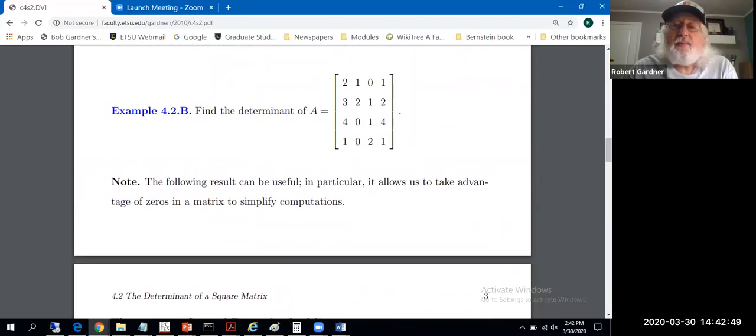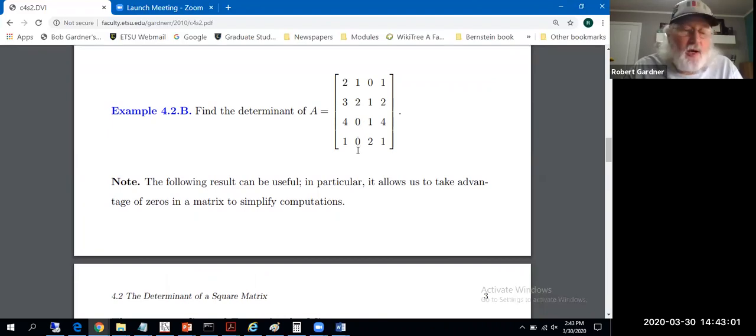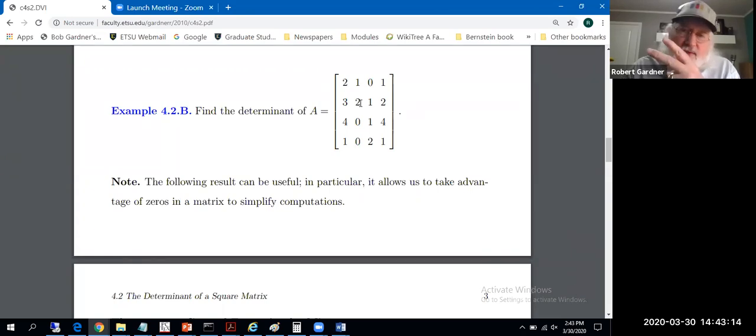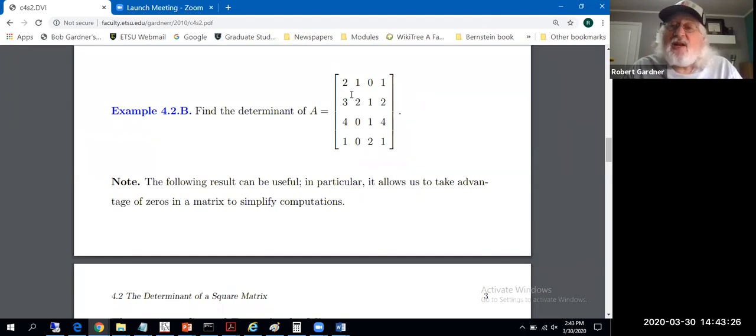Back to that previous example, who's your favorite column? Well, this guy with 2 zeros in it. So we could have used that theorem to expand along this second column instead of the first row. Then we'd need 1 times a cofactor, which would be a first determinant of a 3 by 3 minor matrix with some negative 1s thrown in, plus 2 times the determinant of a second 3 by 3 minor matrix. But from there on out, it's zeros. So we would have to have calculated the determinants of 2 3 by 3 matrices instead of 3 3 by 3 matrices.